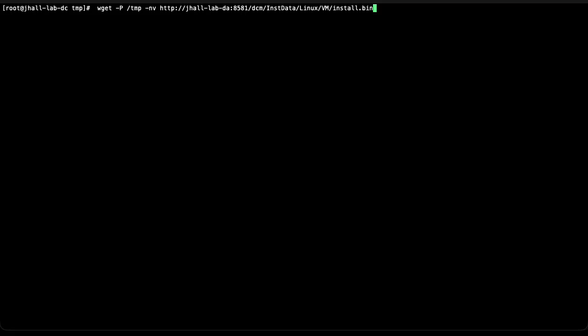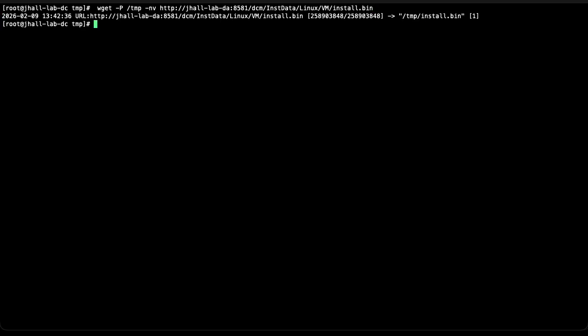On the data collector host, we will extract this installer by executing a REST call that pulls the binary directly from the Data Aggregator and saves it to a temporary directory. Detailed instructions for this method, as well as alternative ways to obtain the installer, are available in the official online documentation.